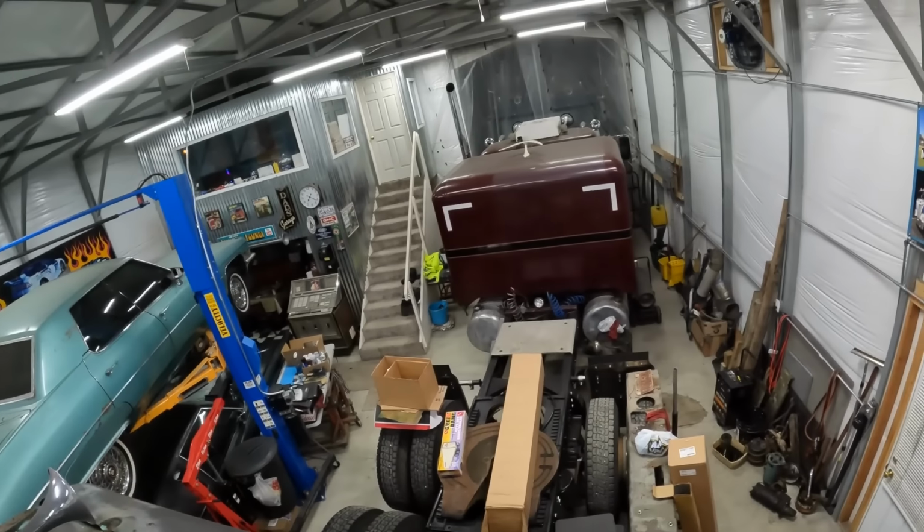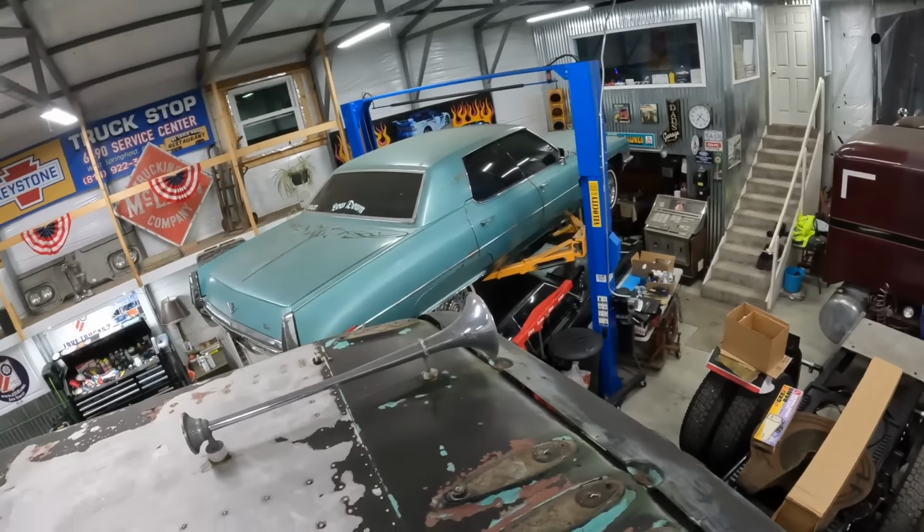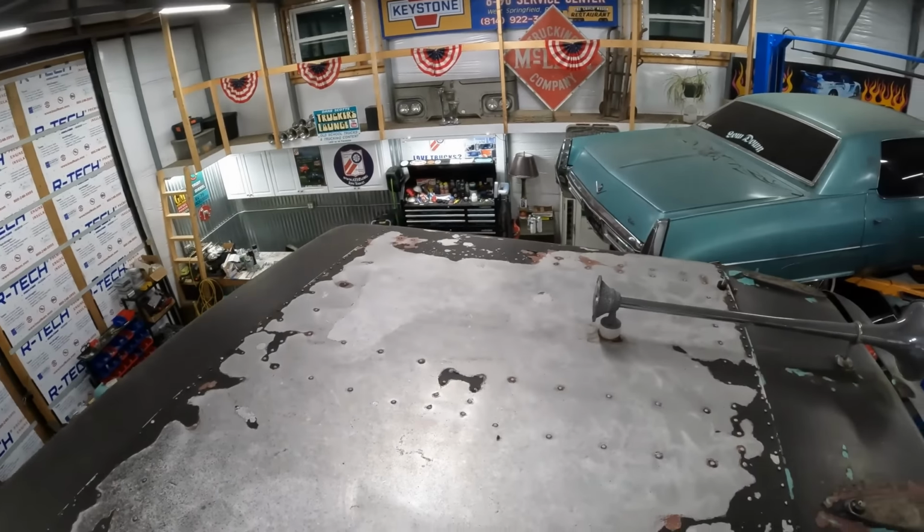Hey, it's a different view up here. Yeah, it's getting a little dusty in here. I do not like that, but what are you gonna do? That's the trouble. A garage is a garage, and a living space is a living space. And when you mix them up, you're gonna have to keep up.